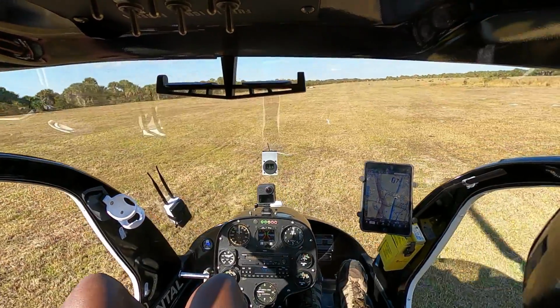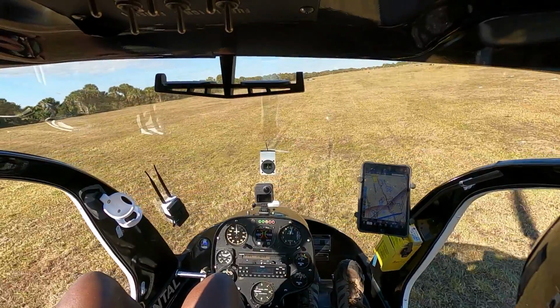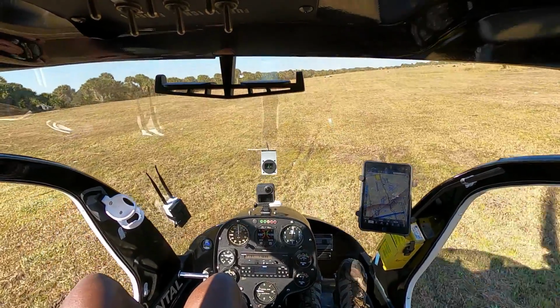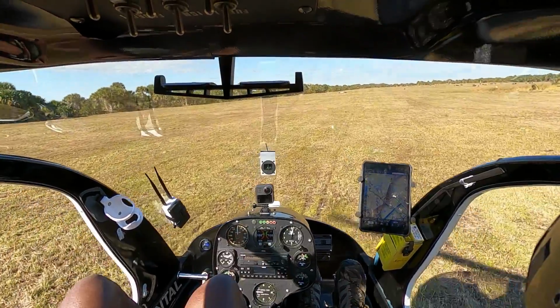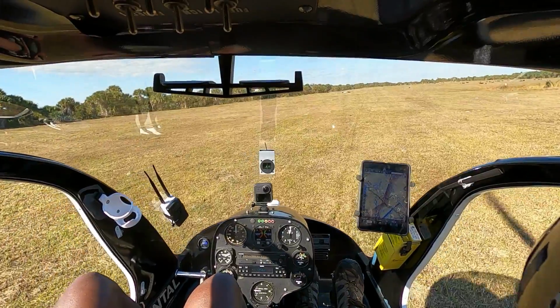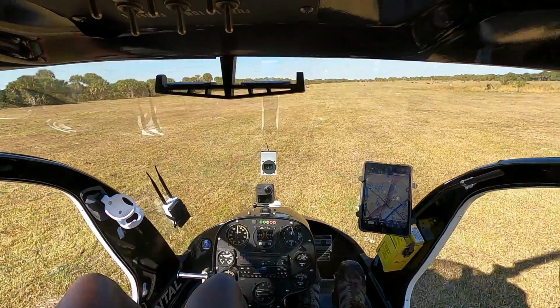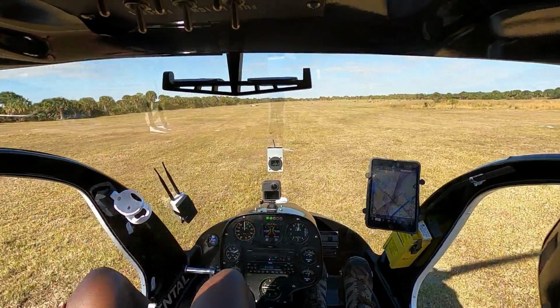The whole idea is to keep the helicopter over the same area. She will creep forward, so you might need more aft cyclic, but find where that sweet spot is, and that's like your neutral position that you're going to come back to after you make an input. So you're doing pretty good.